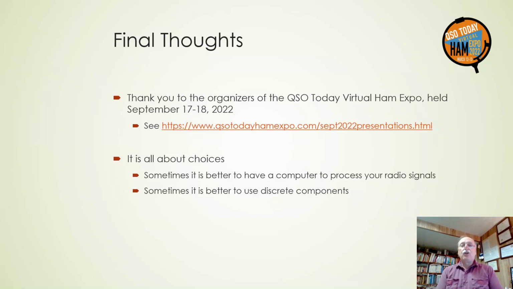And it's all about choices. Sometimes it's better to have a computer to process your radio signals. It gives you a lot more flexibility, a greater capability to change, to throw resources at it. And sometimes it's better just to use discrete components. Right? There's something about even having an old tube radio glowing and the hums and the sounds. It's really up to you.